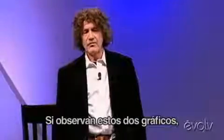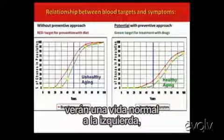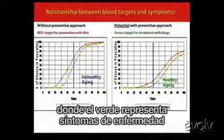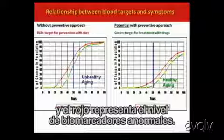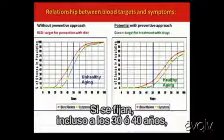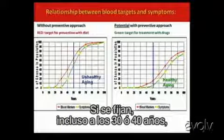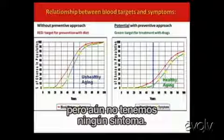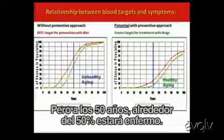So, if you look at these two charts, you can see a normal life on the left, where the green represents symptoms of disease, and the red represents the level of abnormal biomarkers showing up. And if you notice, even by our 30s and 40s, our biomarkers are out of whack, but we're not showing any symptoms. But by the age of 50, about half of us are sick.